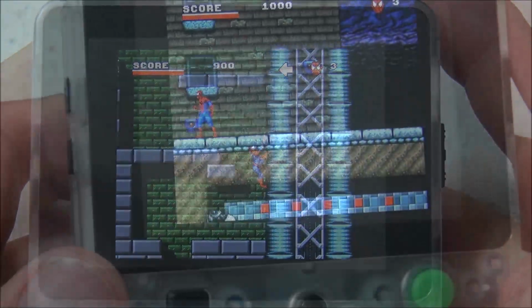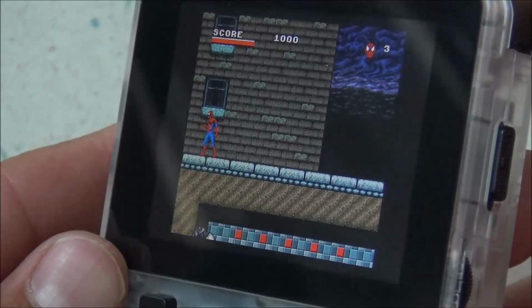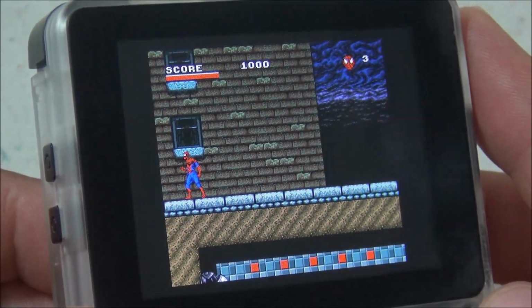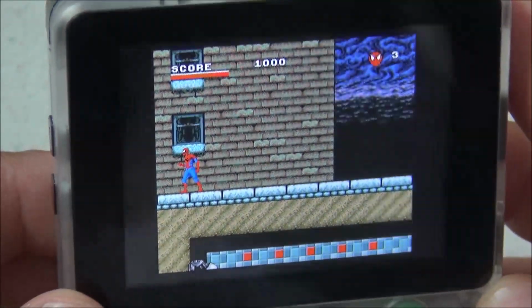The viewing angles on the screen seem to be pretty nice. I can turn that screen left or right and up and down, and I can still see the screen fairly well, so I'd say the screen is a pretty decent quality.